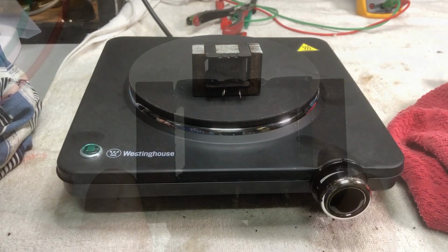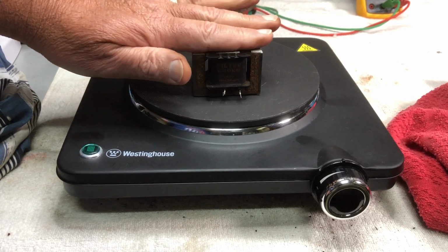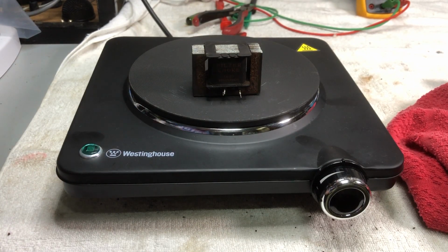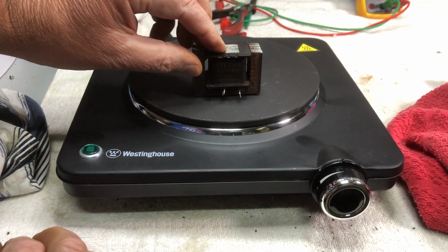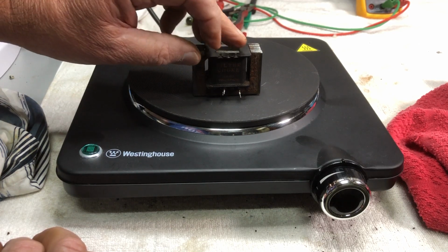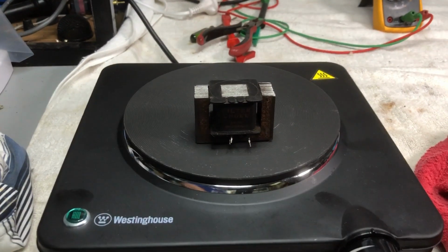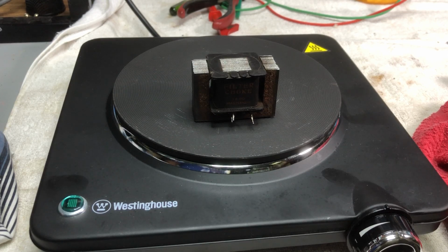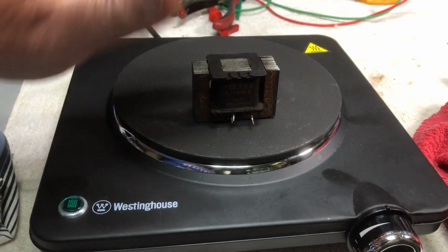It's fairly rusty. Now, at the moment, what I'm doing is I've got him on a hot plate, just heating it. Excuse the rain, it's pouring rain here at the moment, and this workshop isn't sound friendly. Heating him up so that maybe we can get the former to release a little bit from the laminations. Very tight, it's corroded. So we'll see how this goes. Just not real sure how this is going to work. But we'll try it out and see how this works.